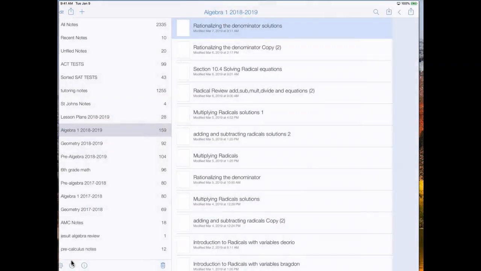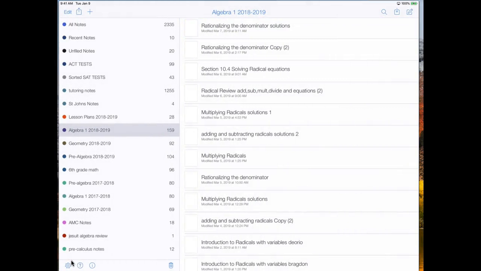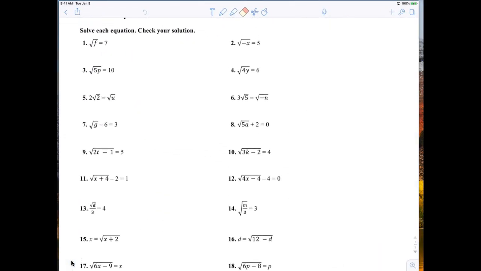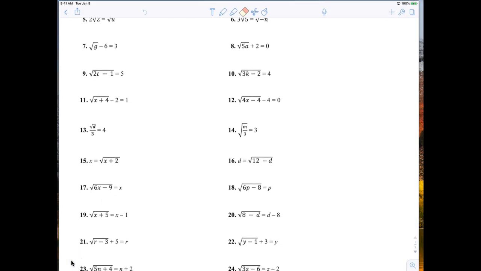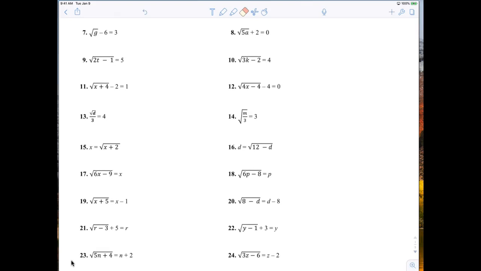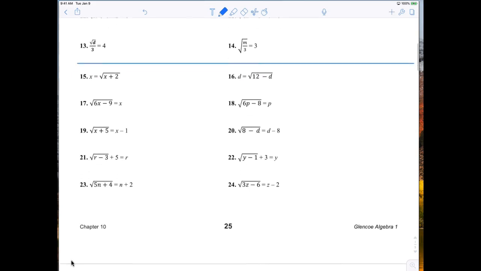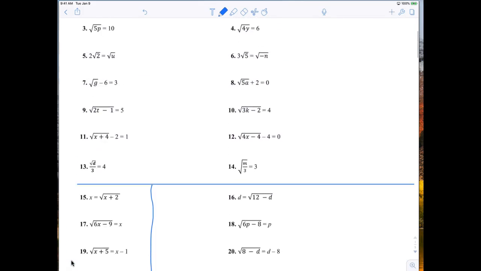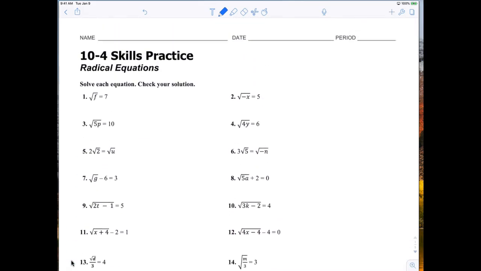All right, so now let's look at today. Solving radical equations. Now, again, the first 13 are what we say are really, really easy. And then I need some time to show you how to do 15 through 23. Those are kind of hard. On your test, you'll probably just have one or two of those. But let's take a look now how simple it is to solve a square root.